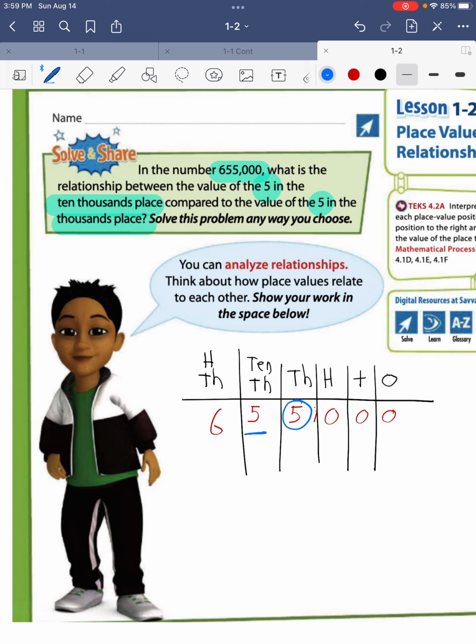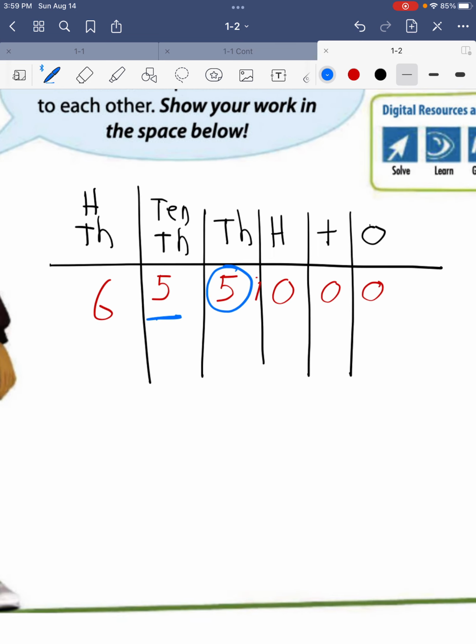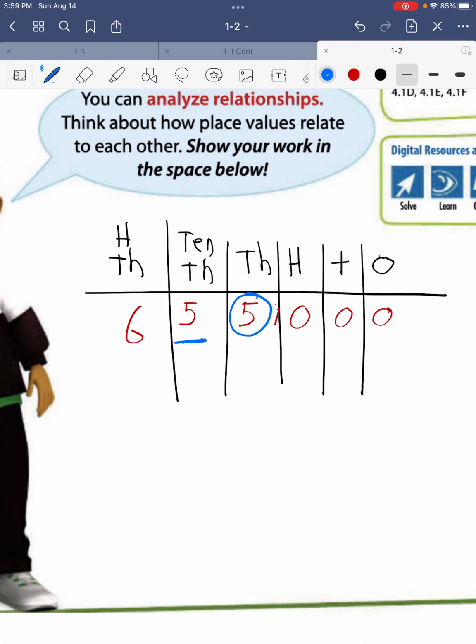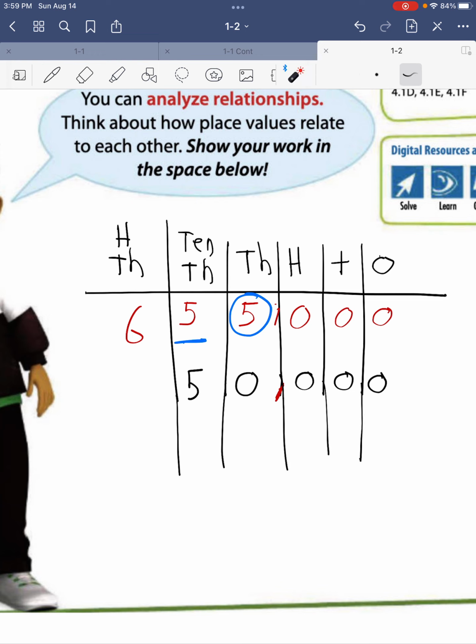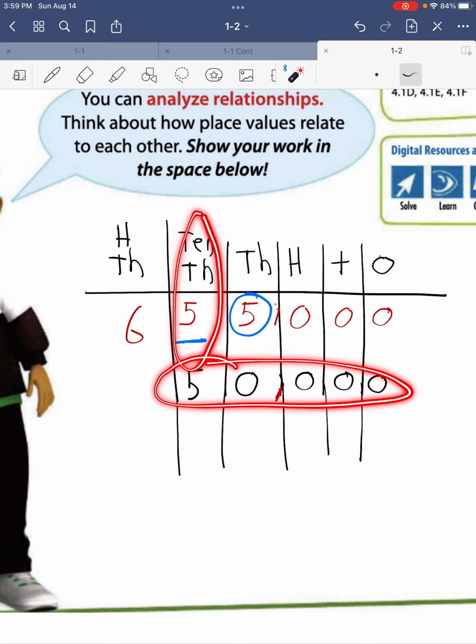So now I'm going to expand the digits so I can better see what they look like. So when I expand this first 5 right here, the underlined 5, I have 5, and then everything else becomes a 0. Drop my comma. And then everything becomes a 0. So when I do that, I know this underlined 5, I would say it as 50,000. Okay, this is for the underlined 5, 50,000.